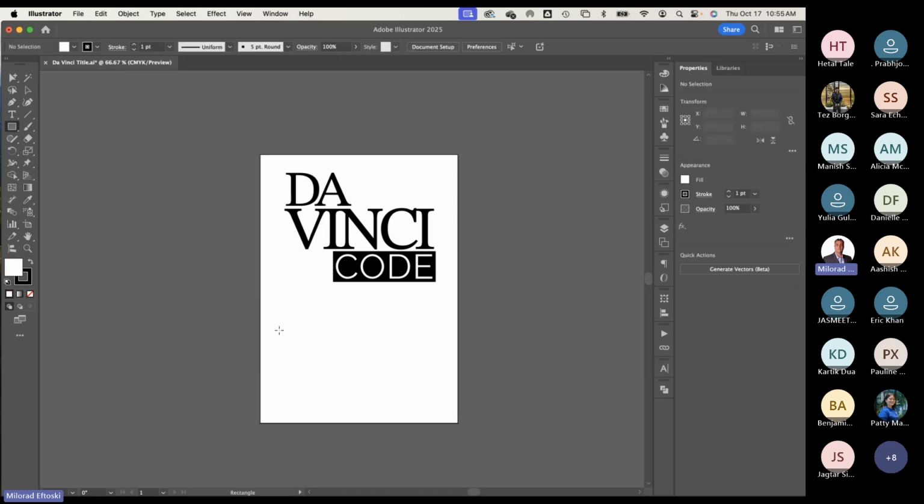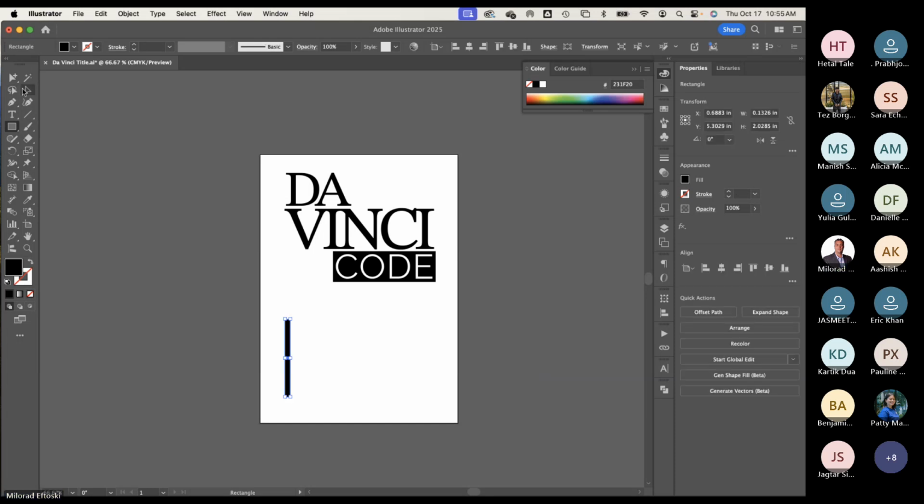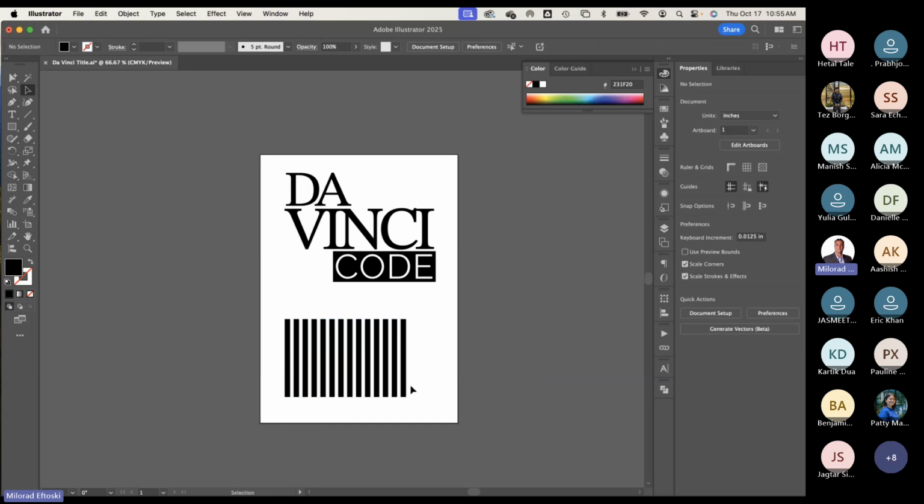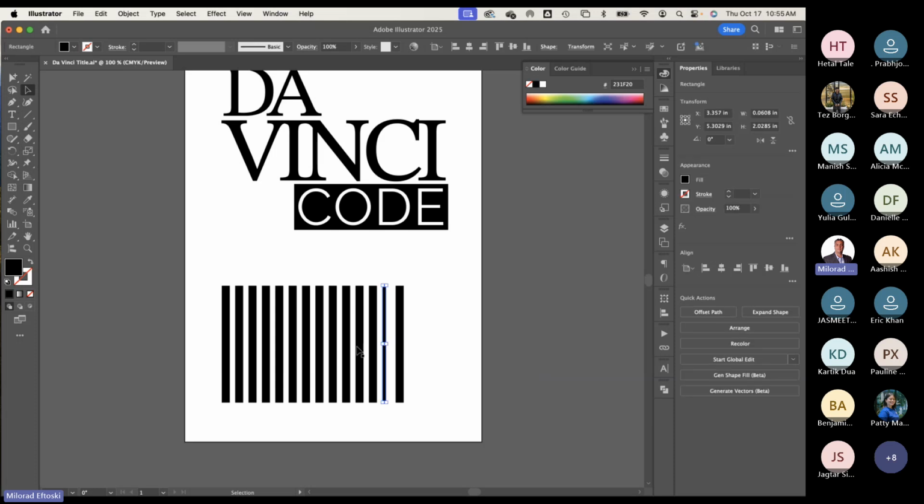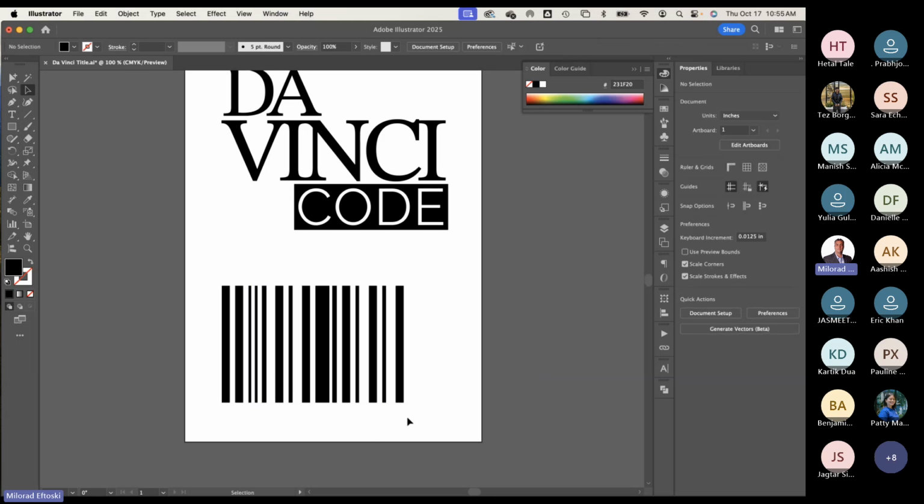You just use a rectangle tool like that. And I would use Option Drag. I think there's even a font that can produce this. Step and repeat, right? Then you can go ahead and make some of these a little thinner and thicker and do like a random generation of this UPC code. Quite easy to make in Illustrator. Okay. Maybe you can copy a few of these over like that. Whatever it is, this can become your UPC code.